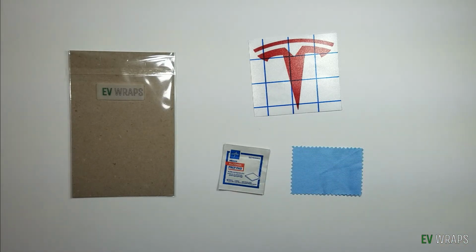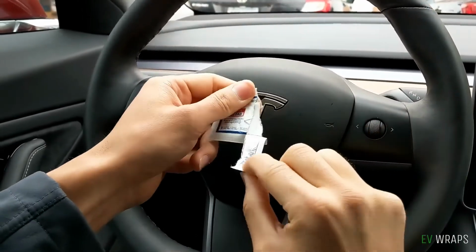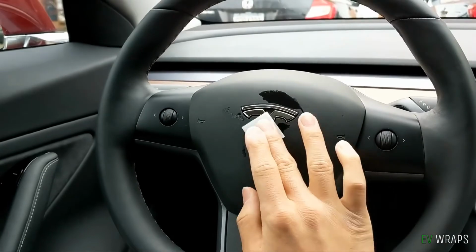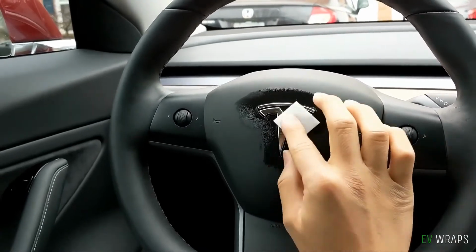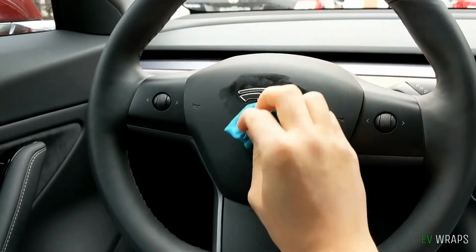Now let's head over to the car. Step 1. Clean the surface of the logo with the provided alcohol swab. Give it a good rub to remove all debris from the surface. Next, use the microfiber cloth to wipe the surface dry.